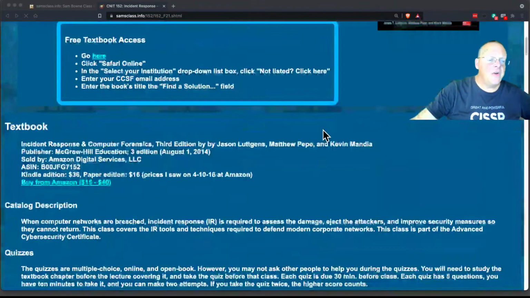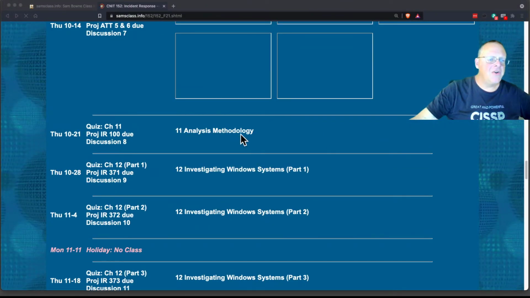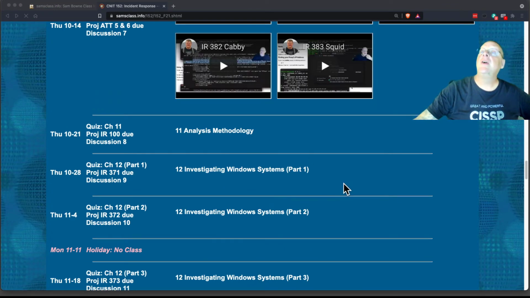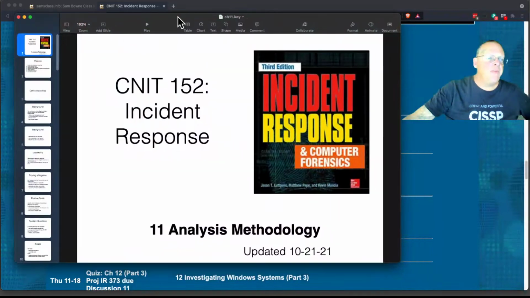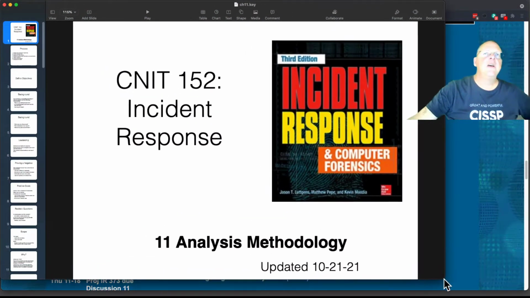All right, so here we are, 152, and today we're down to analysis methodology, and then we go into 3 whole lectures about Microsoft Windows, the registry, and many other files, because Windows is the most important system you study, and there's just an awful lot of artifacts in Windows that you should be familiar with. But here we've got general analysis methodology, which is really just how you perform an investigation.